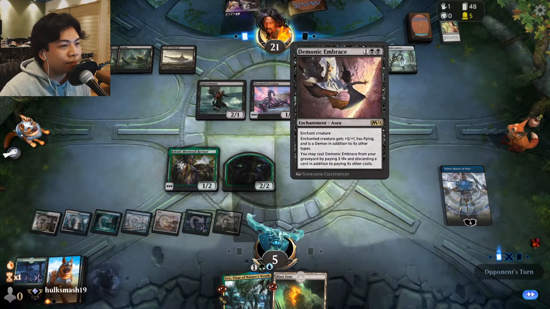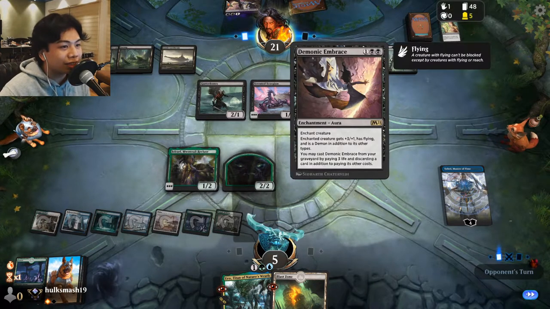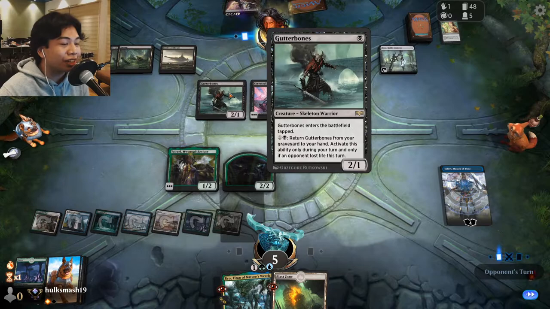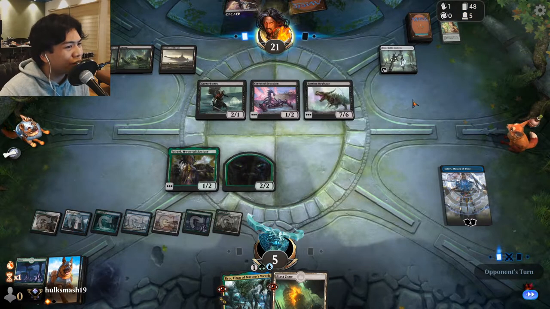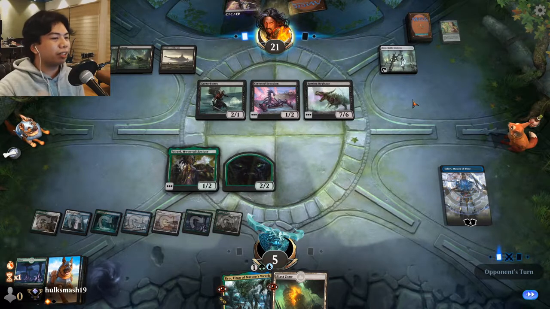So whatever he Demonic Embraces, we're going to minus three it. That way it doesn't get attached to the creature, and I think it goes to the graveyard. Am I right? Am I wrong? I think I'm right.